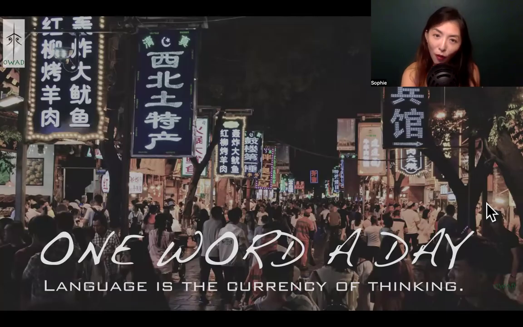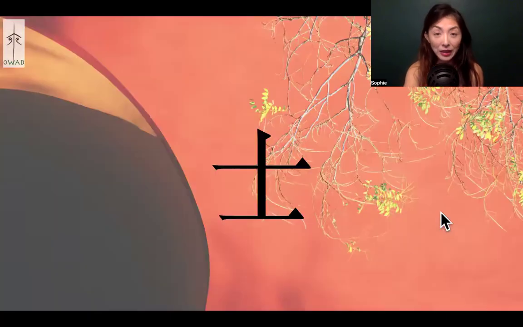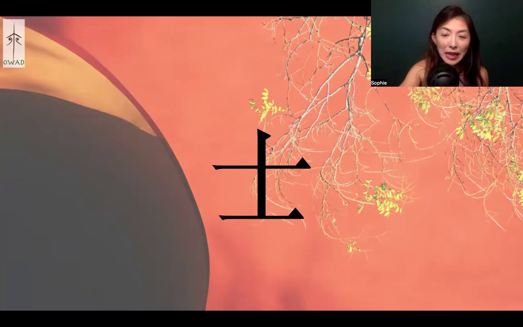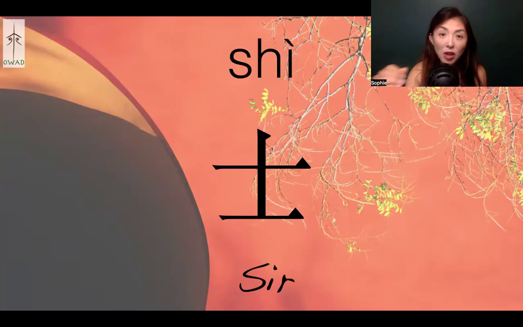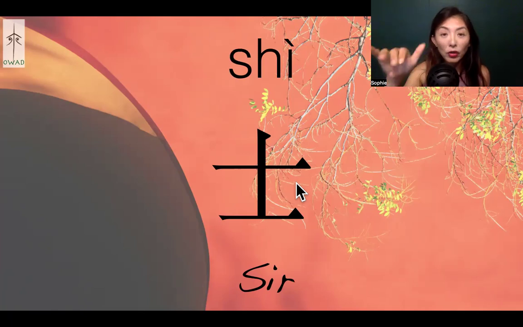Let's continue exploring lookalikes. Yesterday, we talked about a soil that looks extremely like this one. This could be one of the major confusing, or I guess in Chinese tests, they may test you on this. The two: soil and this one is sir, pronounced as shi. Looks so similar. The only difference is they reverse or switch the length of the horizontal line.